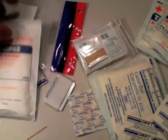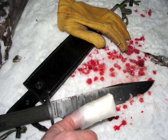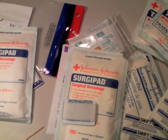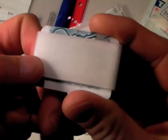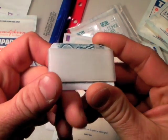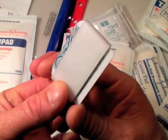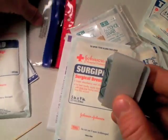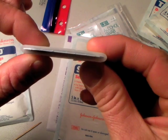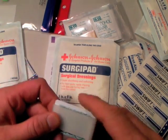In my level one kit I also have tape, because you're going to need a way to affix a dressing on the wound site. The tape I really like is perforated medical tape. It breathes — this is not duct tape; it's specifically made for bandages onto limbs like your arm or leg, and it's perforated so it breathes. What I did is take a hotel key card, cut a piece of plastic out, and wrapped the tape around it to fit into my very compact level one kit. Remember, all of this is weight critical.